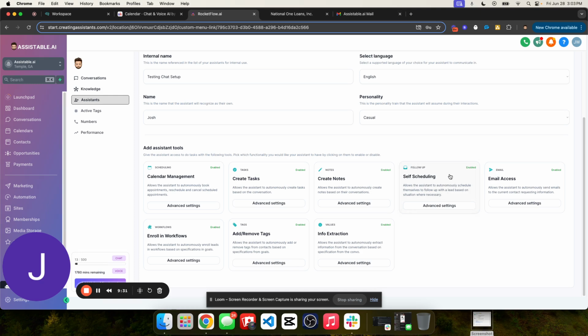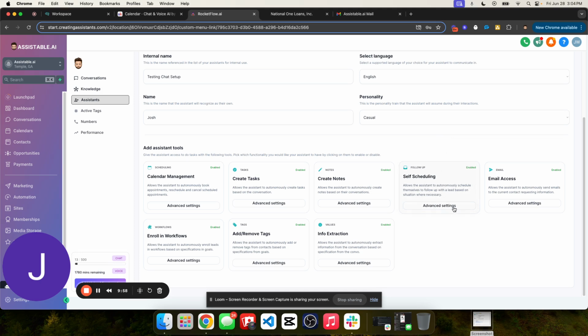The self-scheduling use case: if you're ever talking to an AI or any situation where you talk to a chatbot and you're like, hey, I'm on the road, I'm busy, can you text me in like 30 minutes? Or I'm in a meeting, text me in an hour. Or I can't talk today, I'm in the hospital, text me tomorrow. What this tool allows the assistant to do is autonomously schedule itself based on the conversation.